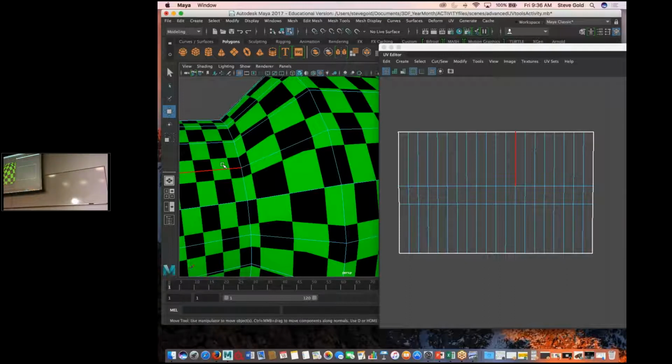And I hope my digital friends, you guys heard that. 2017 has a couple of different versions of the UV editor. So just make sure it's move and sew. You'll see cut sew in the UV editor, and that's where these tools are. And if you are in the older version of 2017, if you look in the way upper left-hand corner, you'll see polygons. And if you go down, you'll see move and sew. It's like 5/6 of the way down on that. But it's all under polygons. So they grouped it differently. They changed the editor. It's great. Welcome to my world.